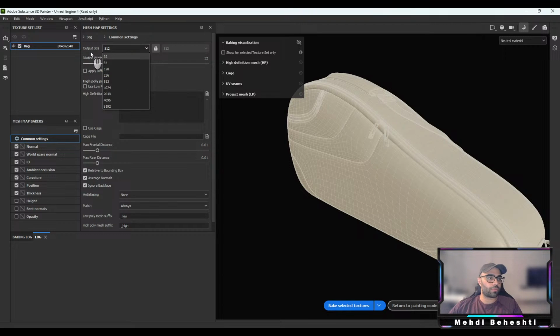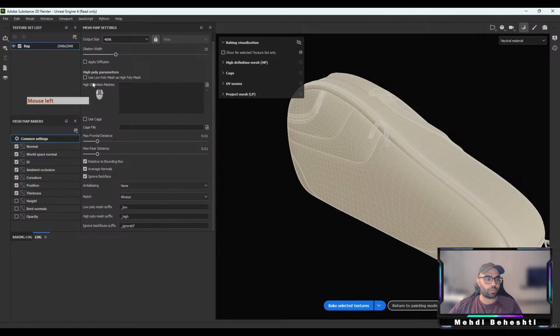I'm going to set the output size to 4K and use the low poly mesh as the high poly mesh because we have just one mesh. And anti-aliasing going to 64. 64 super sampling is awesome because you can get a clear version of the bake mesh maps.